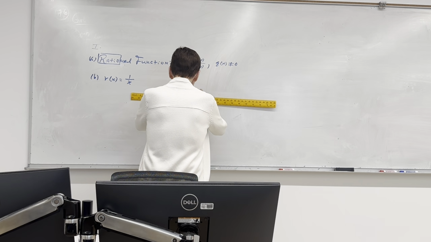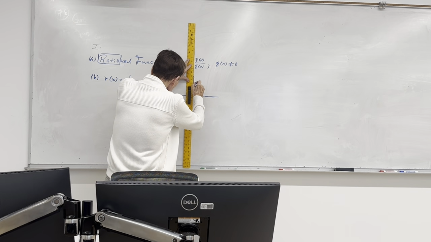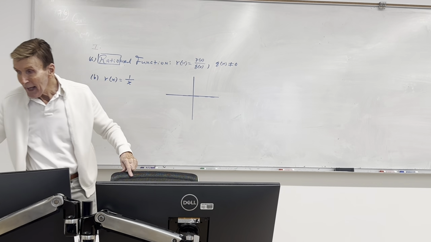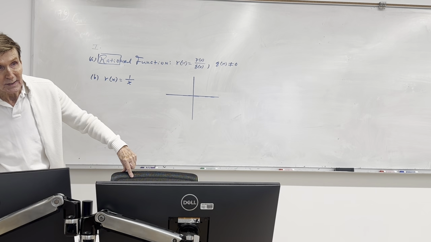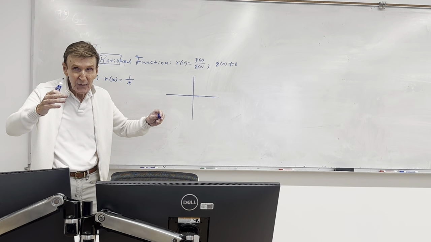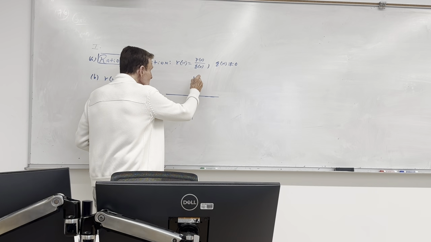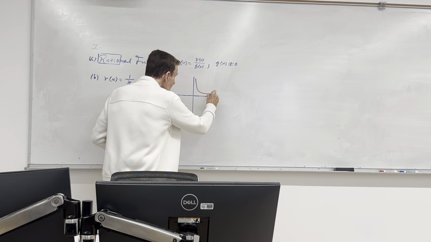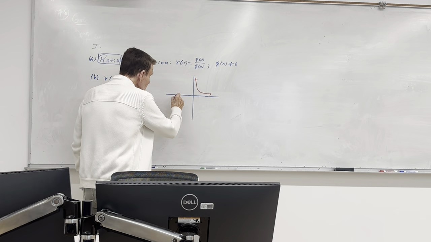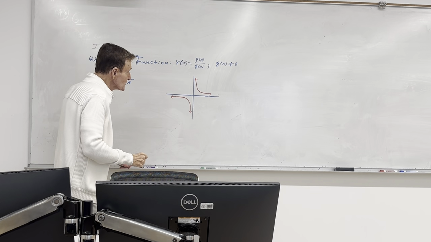But look at this, and we're going to see why. That's the most simple rational function, 1 over x. Alex is telling me, Professor, I may have seen this on the handout you gave us weeks ago on the parent functions. I think it was on that sheet of parent functions. But Alex is saying, Professor, it looks like this. One branch is there, and the other branch is down here in quadrant 3. There's the graph of 1 over x.